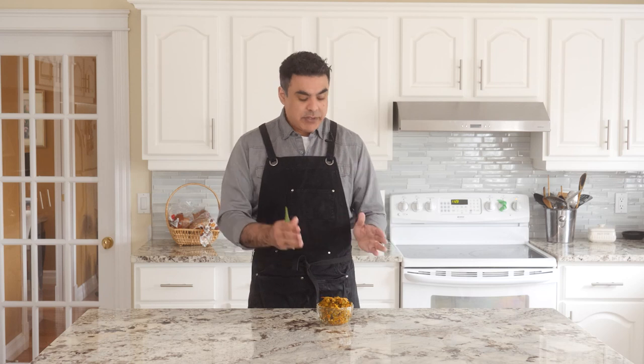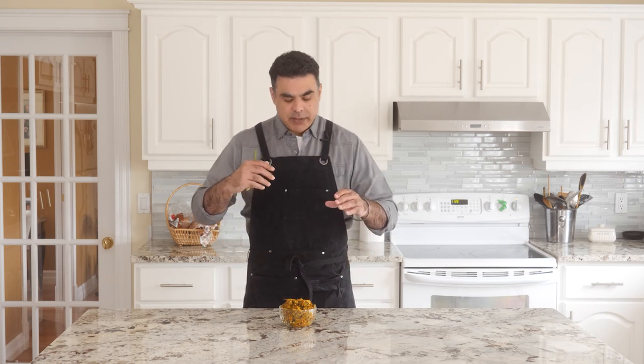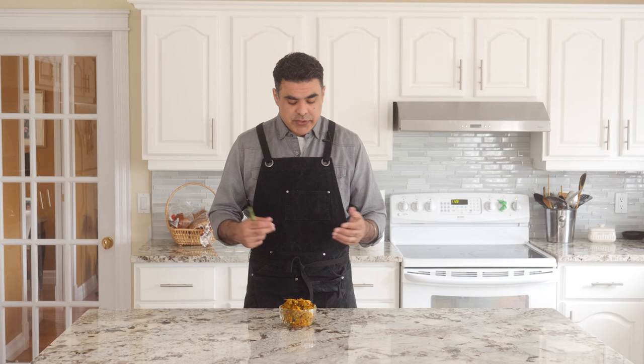The third great thing about okra is that you use it to make bindi masala, which is a great beginner's dish if you're curious about making Indian food. This is the dish you want to start with, because bindi masala has maybe four ingredients plus some spices. But when it comes together, the levels of texture and levels of flavor and how they interact with each other is just unbelievably complex. Afterwards, you think 'I didn't really do much' but where did all this texture come from? Where did all these flavors come from? How is this thing telling me a story while I'm eating it? There's really only one word for it, and that word is magical.